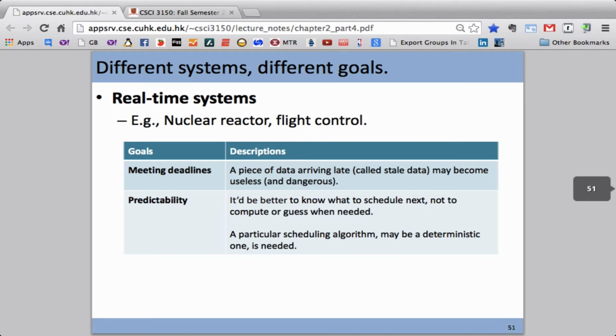One more thing: I cannot find any real system to entertain you guys. So later on, when we talk about schedulers, I can only make up some unrealistic systems. A real system here is a flight control system. It should be an OS, usually called an industry OS. Or a nuclear reactor.